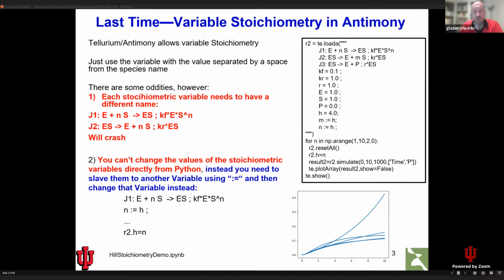If you want to change the exponent, the only time you really want to do that is when you're changing the exponent in the Hill function. We typically will use Hill exponents of 4 or 8. Sometimes it's interesting, though, to see what happens when you change the Hill exponent from 2 to 4 to 8 to 16. If you just have the exponent in the rate law, of course, you can change that by hand. It doesn't do any harm. But if you actually want to respect the stoichiometry, then you have to be able to change the stoichiometric coefficients too. So that's why we need that.